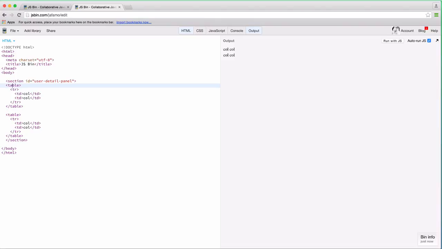But what about these tables? For example, we can decide that we want to represent the first table using striping in the rows. So we want to have alternate rows. The first one white, the second one gray, the third one white, the fourth one gray, and so on. And we want this feature also on the second table. But we want the first table to be bordered, but not the second one. So how can we do that?